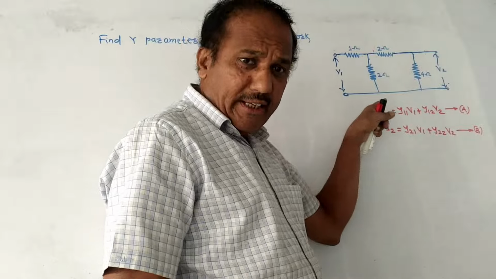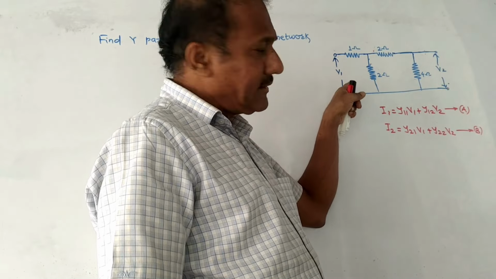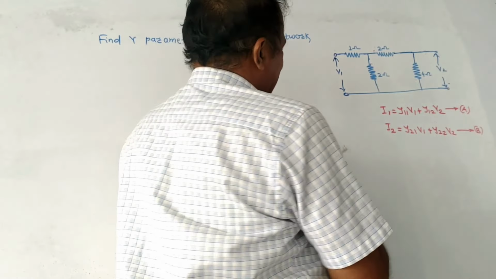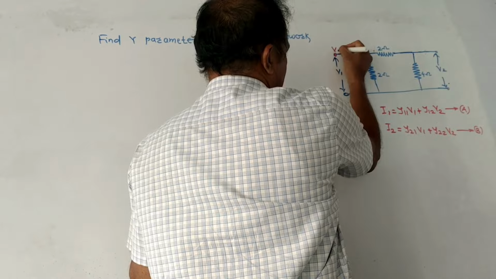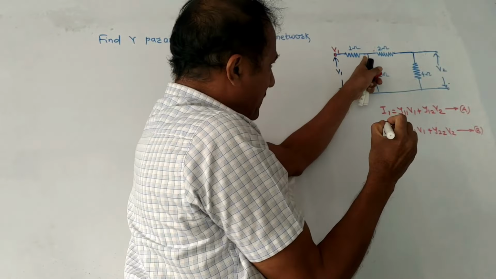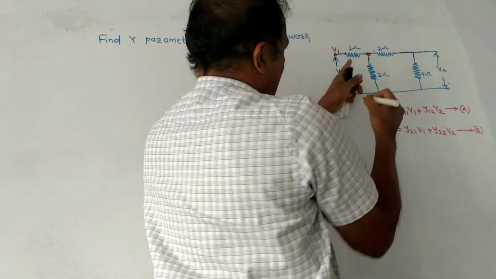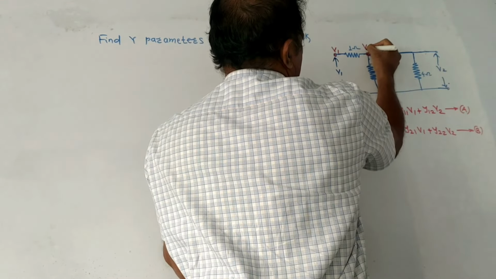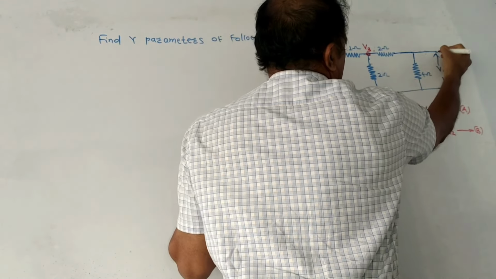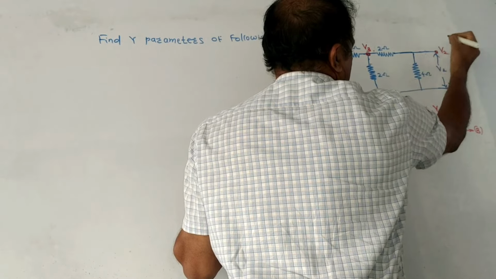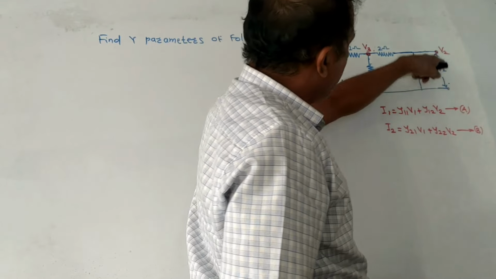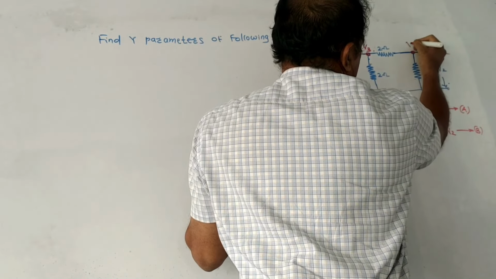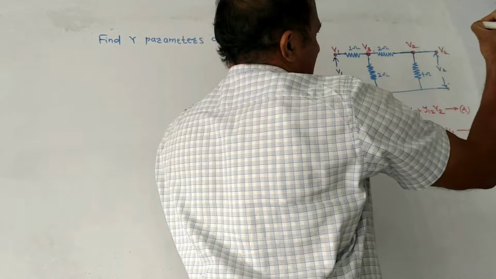Now, before starting the calculations, let us mark the notations and different directions of current. We know that this point's voltage is V1. There is a 1 ohm resistance between this point and V1, so we cannot say this point's voltage is V1. Let us assume a different notation, say V3. This point's voltage is V2, which is marked in the question. This point is the same as this one because there is no resistance in between, so the voltage at this node is V2.